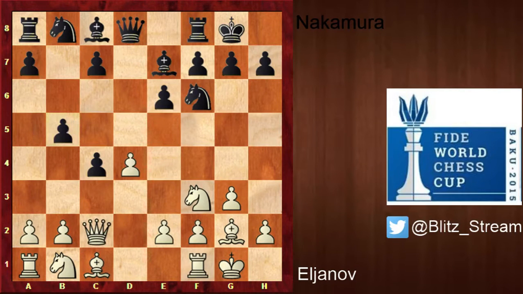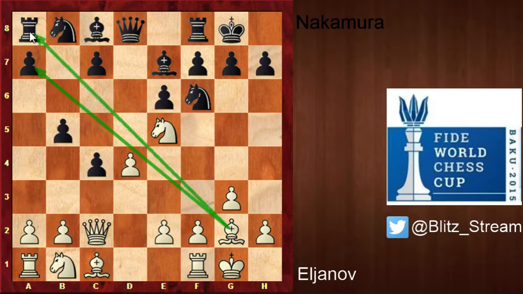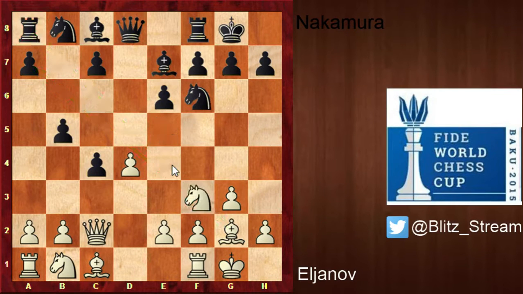If you play b5 to protect the pawn, it's met, I guess, by knight e5, and your rook is going to die. No, this is the wrong arrow. Pretty soon. So you can't go b5, he goes a6. Sorry, this is a5. This is a6. This idea is pretty classical also.